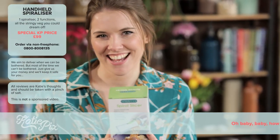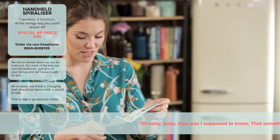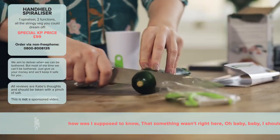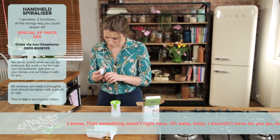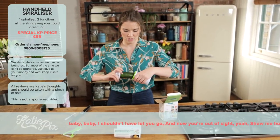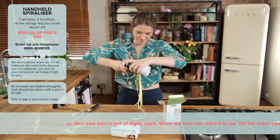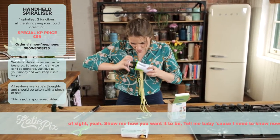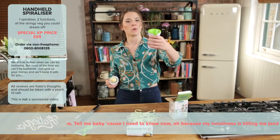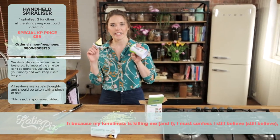Spiraliser! Now this is actually something that I think everyone should have in their cupboard because they're just so damn useful. 100% satisfaction guarantee, all your money back — you heard it here first, people. Got myself a courgette here. It says I need to take the top and bottom off of it. This goes on the end — it's essentially like a giant pencil sharpener, but for your fruit and veg. Well, that works. I've gone for a flat blade here so I'm getting bigger cuts. I really like that. For a little handheld one that you don't need to put on your tabletop and twizzle through, I think that's worked really, really well.